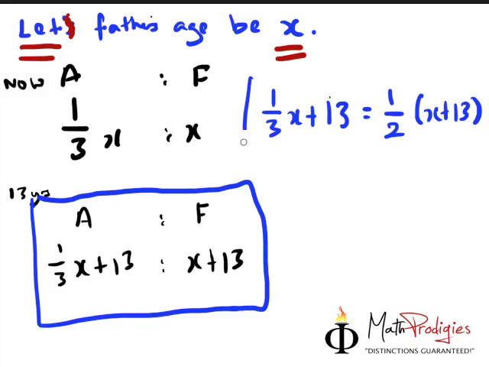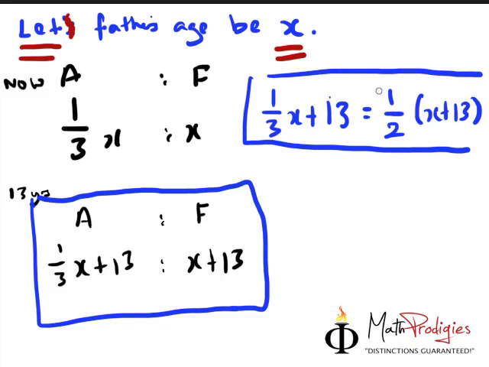This is the most vital part. Once you have this equation, you can solve it already. Whenever we have equations like this, what we want to do is make the denominators the same. Always remember this. When you get this concept right, things become very easy. So 3 and 2, the common denominator is 6. To make it 6, we times 2 above and below here, and the 13 over 1 we must times 6. So 2x over 6 plus 13 times 6, which gives 78.